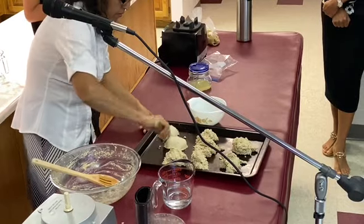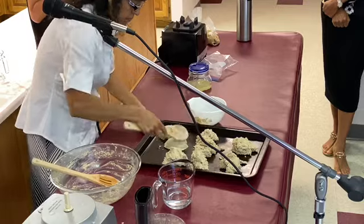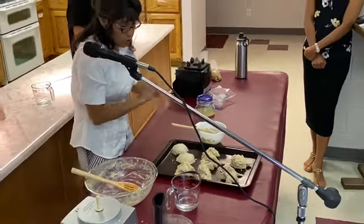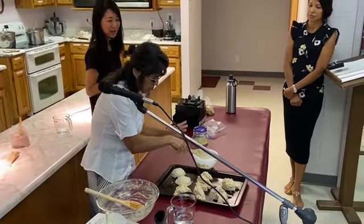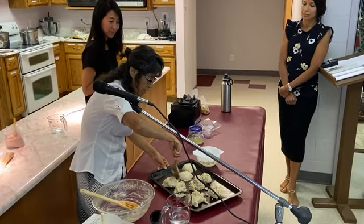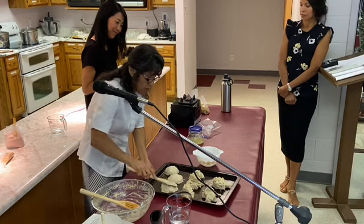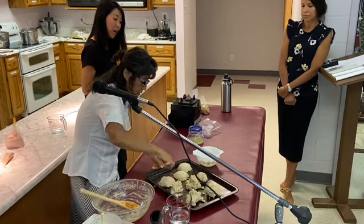So it's easier than bread with yeast, because you don't have to wait for it to rise. You can shape it with your hands. That might be easier, depending on the consistency. I think this will work very well if you shape it with your hands.